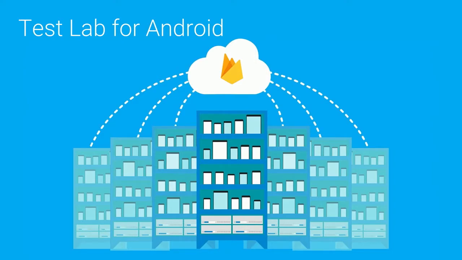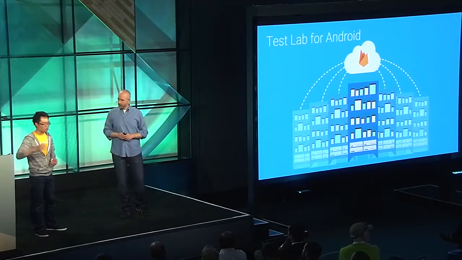So we mentioned Crashlytics earlier, and we just talked about performance reporting. These are tools that help you monitor errors after you've shipped your app out in the user's hands. For Android developers, we also have Firebase Test Lab. With the diversity of the Android ecosystem, you may not always have access to the most popular devices to test your app with. And so this is where Test Lab comes in.